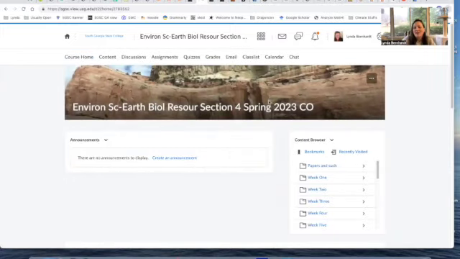Yeah, there we go, section 4. So section 3 and section 4, they're going to be exactly the same information, just different people in the course. All the things are the same. So sometimes when I do a video, you might see that it's section 4, and other times you might see that it's section 3. So I'm going back to 3 because 3 is my favorite number, so why not?